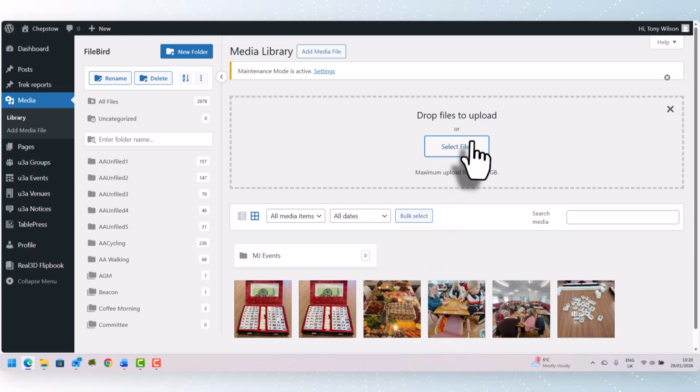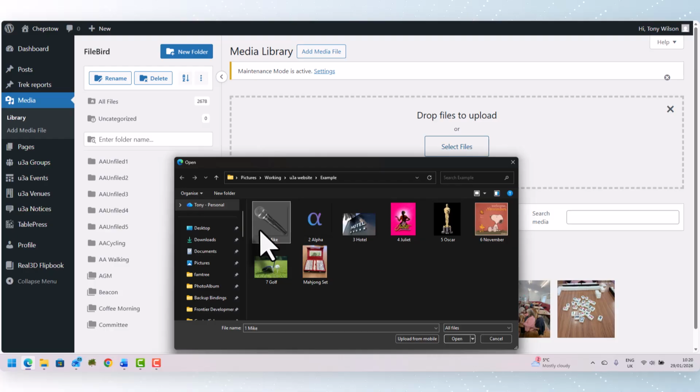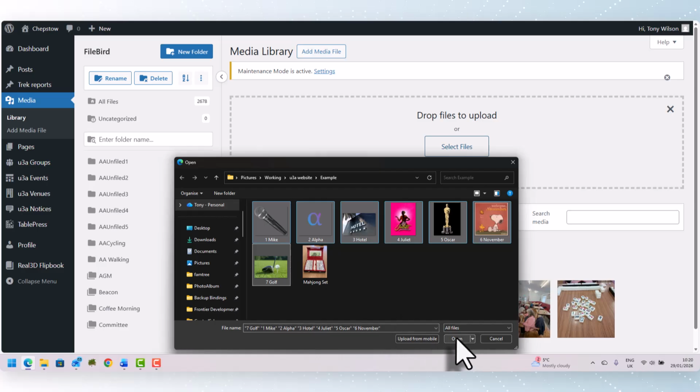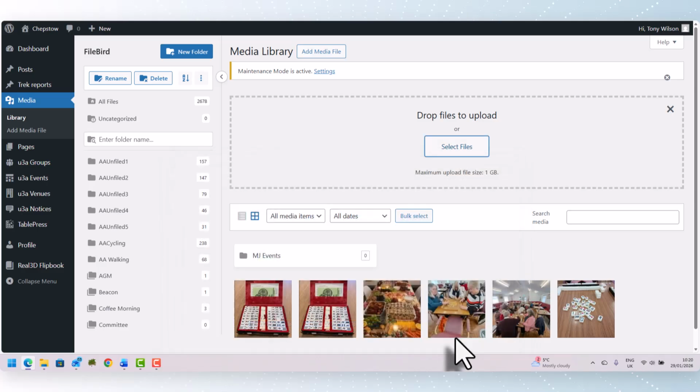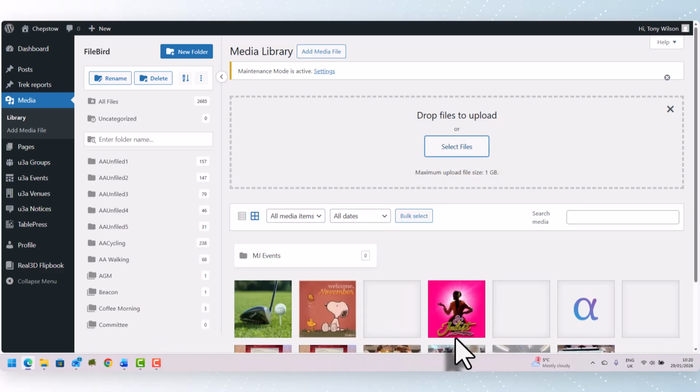Of course, sometimes you want to upload multiple photographs. This time I select the first photograph. I can then hold the Control or Command key down while I select other photographs. Or, as I want a range, I hold the Shift button while clicking the last photograph. This has selected all of the photos. The Open button uploads all the selected photographs into the directory.